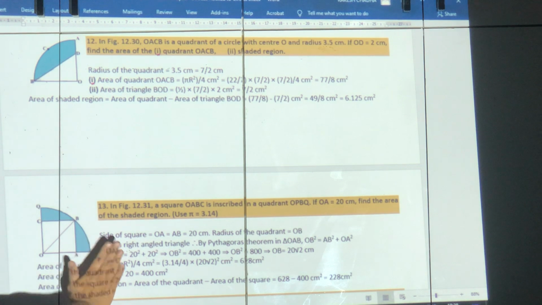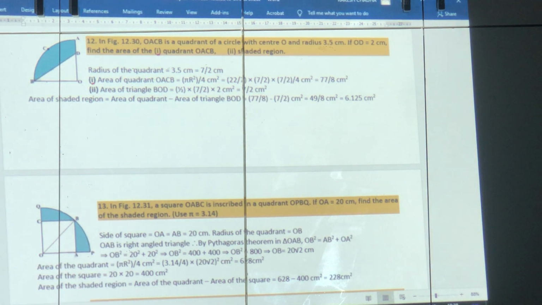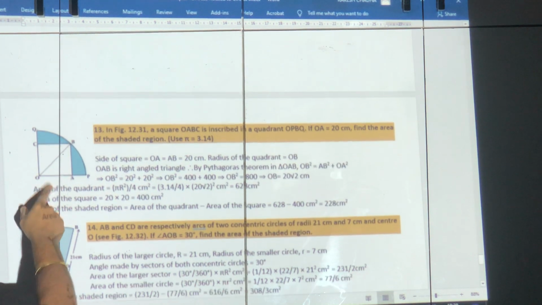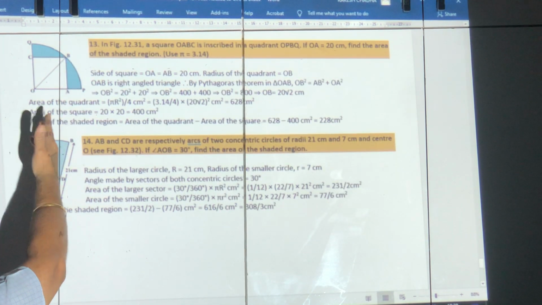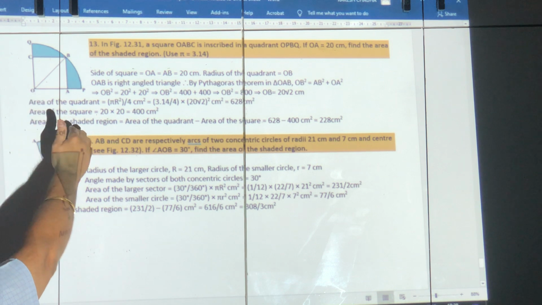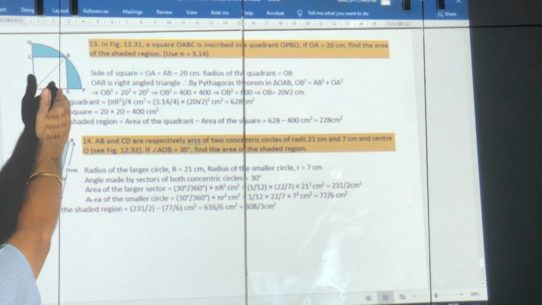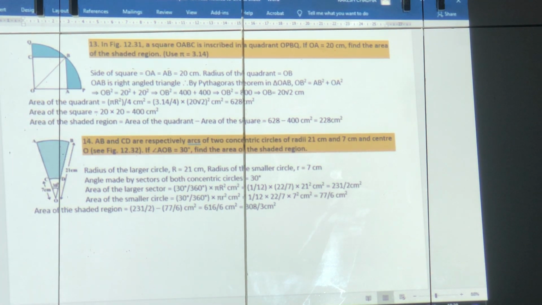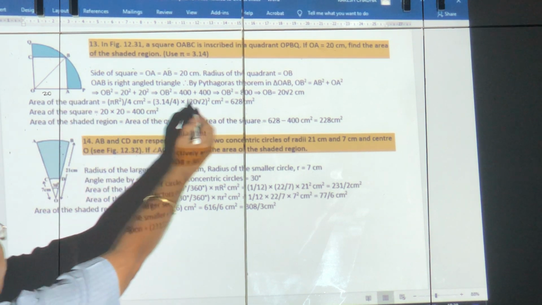Okay? Let's have a look here. That was the trick there. Don't try to find more. Now we have drawn a circle. First we had a circle in a square, now we have a square in a circle. Nothing great, my friend. Area of the sector minus area of the square will give you the shaded area. Theta is supposed to be 90 degrees, and area of a square is side square. It is written there, OA is 20. Already given.